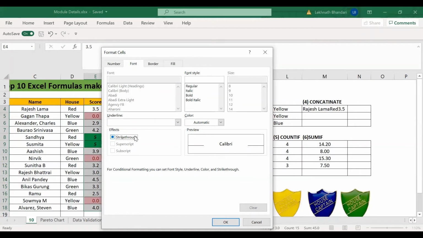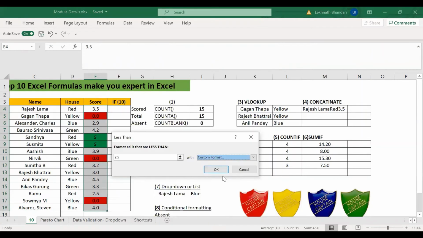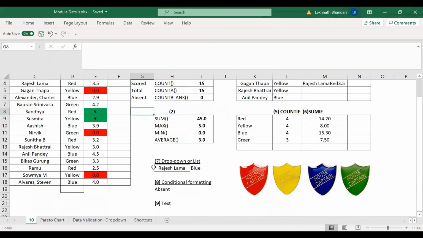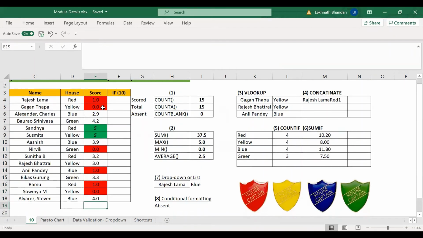See here what happens, guys, and fill it with red. Okay, makes sense. If you change the score, let's say if I make 1, then it'll change. Do you see that? Okay, so 0.